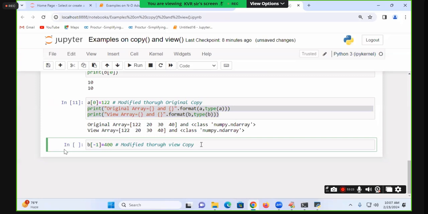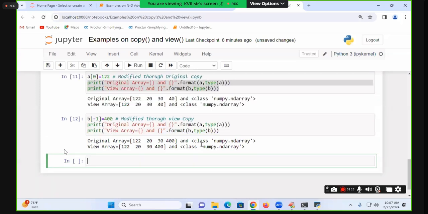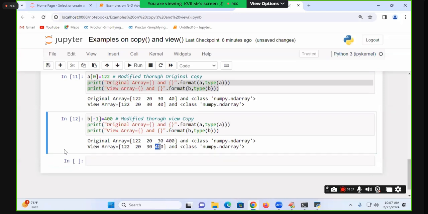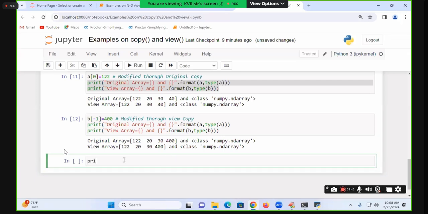What is happening? Is 400 coming or not? So what does it indicate? It is looking like what copy? Deep copy only. You may ask a question, sir, when deep copy is already there, why this view copy once again? The addresses of both A and B are different here.